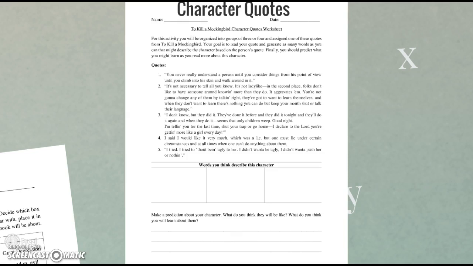Each group will read their assigned quote and generate as many descriptions as they think describe their character based off the quote. It may seem difficult at first. The key to the assignment is for the students to think critically about their quote and identify different aspects, such as tone, word choice, that might give them an idea of what the character is like. The teacher will explain this part of the assignment in great detail to make sure that there is no confusion.